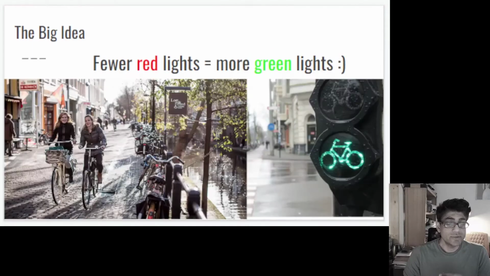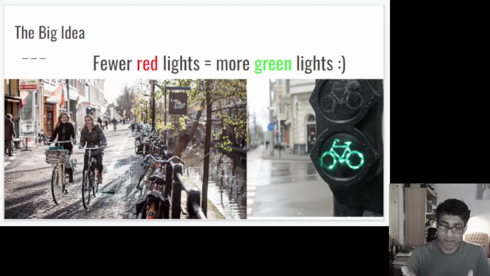As we know, when we are out and about in a car, or if you're walking, or cycling, you have to stop at lights. Red light, you have to stop if you're driving or cycling or walking. We all know that. So this system I've designed especially for cyclists, so they will have to face fewer red lights when they're passing through.